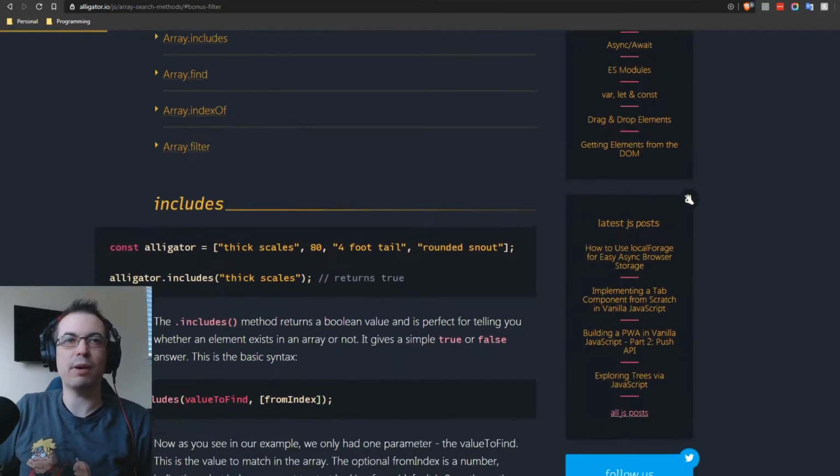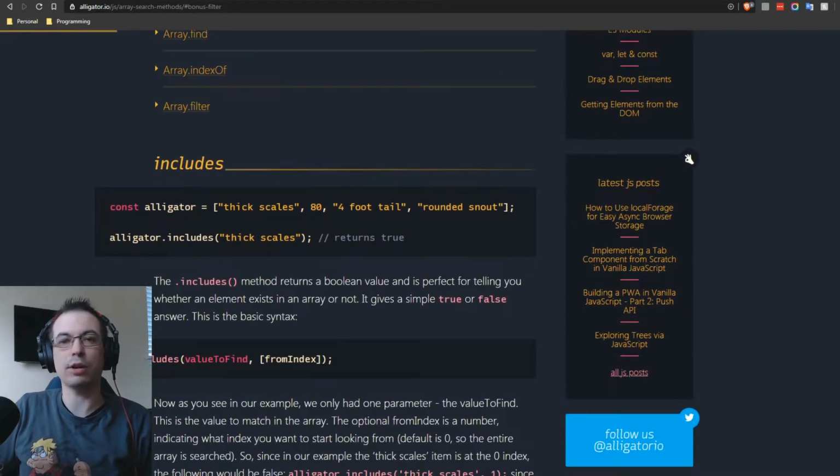Our first method, includes, is actually part of ES7. It came out roughly about 5 years ago, so it is quite new. If you're wanting to support more legacy browsers or products, then I wouldn't necessarily suggest using this.